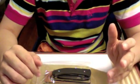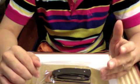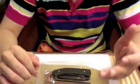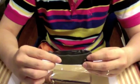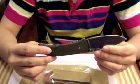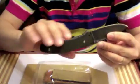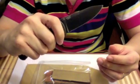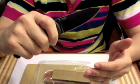Okay, this competition is to encourage the knife community, especially on YouTube, to know how to maintain your knife and get it sharp if it gets blunt, since you are a knife owner. And I advocate and encourage the very same thing, because if you are a knife owner, you are like a pet owner. You must know how to look after your pet. Same thing, if you are a knife user, a knife owner, then you should be able to at least have a basic level of sharpening skill.